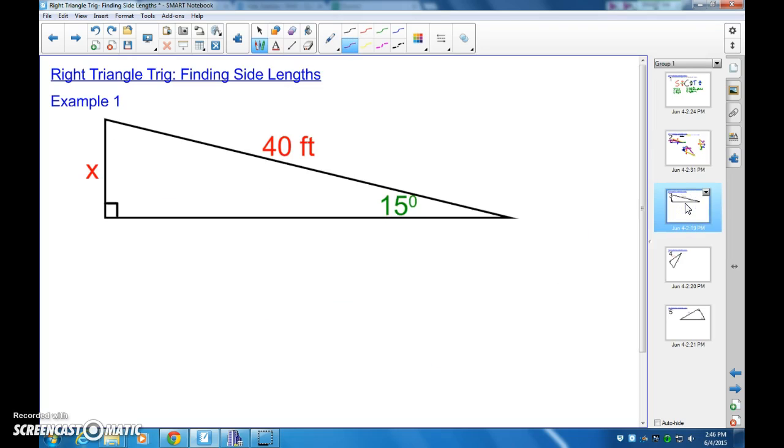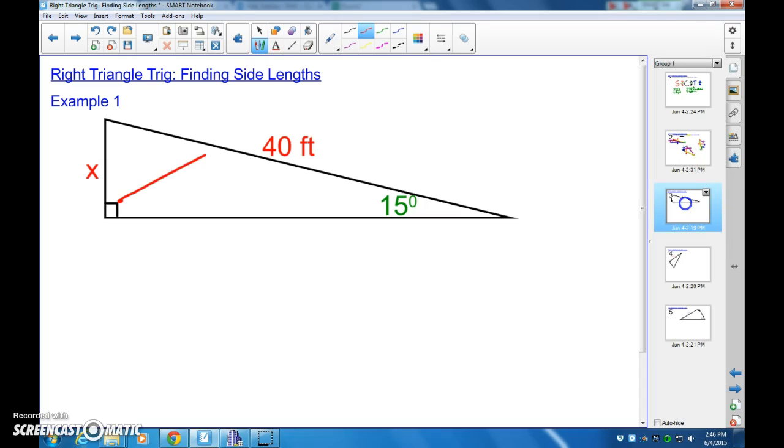So here I have a right triangle with another angle of 15 degrees. And I have the x and the 40, and I try to color code for you that the x and the 40 are side lengths, they're the sides, and the 15 is an angle. And I want to solve for that x using a proportion using trig. So before I go sine, cosine, or tangent, I'm always going to label what sides I have. So I will try and do it in the same coloring that I had.